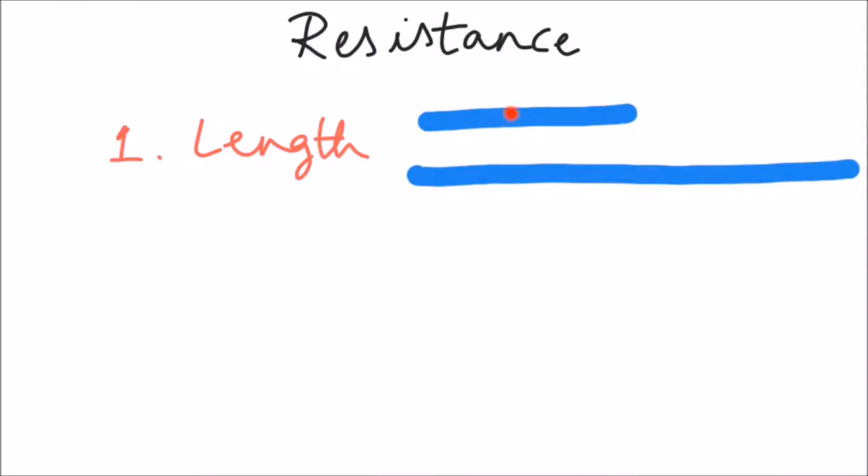Let's take two different lengths. It's easier to cross this much length and it is more stressful to cross more length, and hence more is the resistance. So longer the length, greater the challenge for electrons to keep moving.